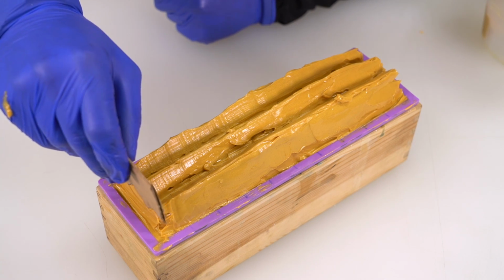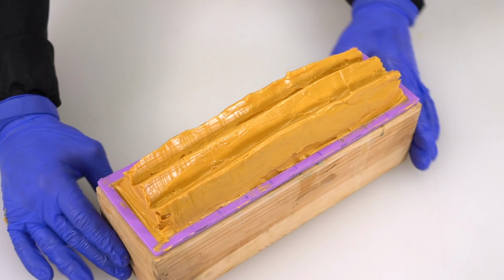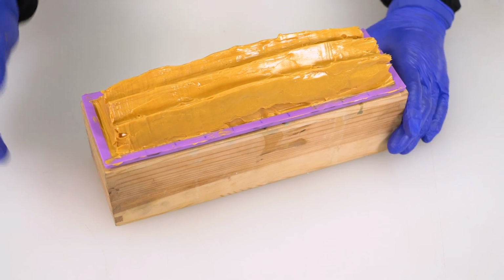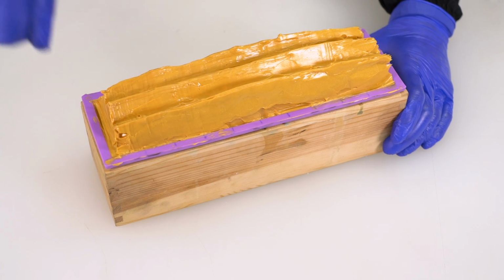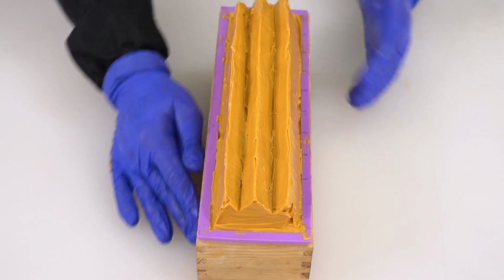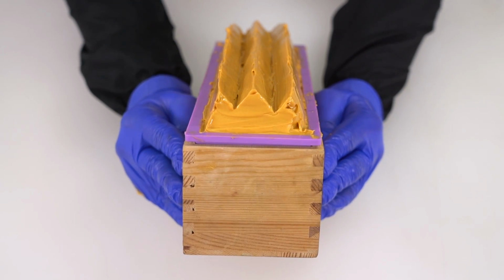Yes. I think that it's more consistent. With a little bit of cleanup, I think this will be splendid. All right, we're gonna have to accept that for now. Whenever it gets a little bit harder, I'll be able to take some sort of something and scrape it and make it look super clean, but I think, especially with Katie's scraper, we've gotten the general shape that I was looking for. And now, we wait.